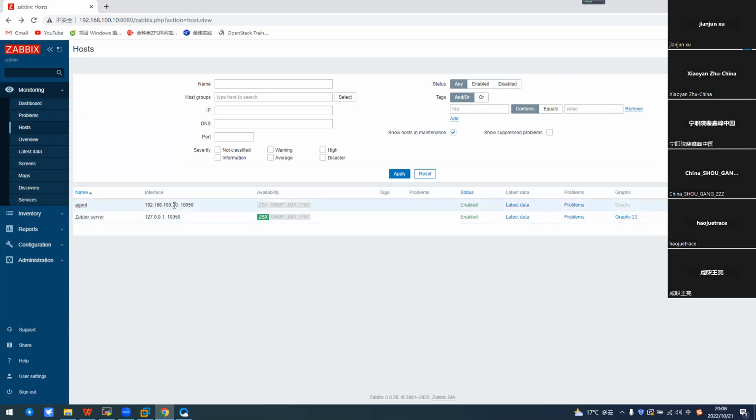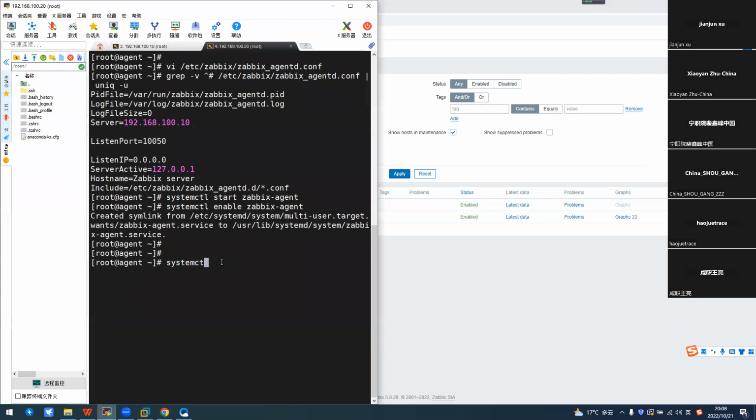Okay, wait a moment. Interface is 120. Okay. Check the status of the agent. Status of the Zabbix agent. Check state.